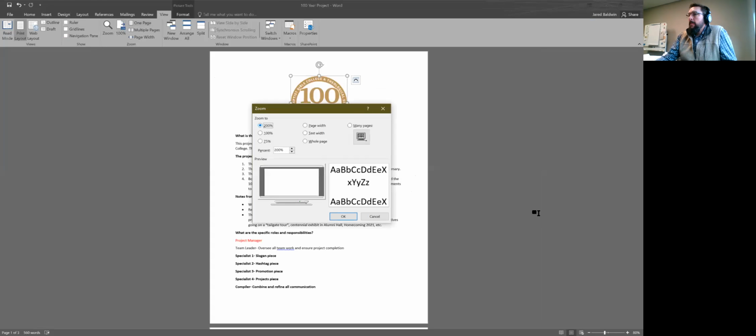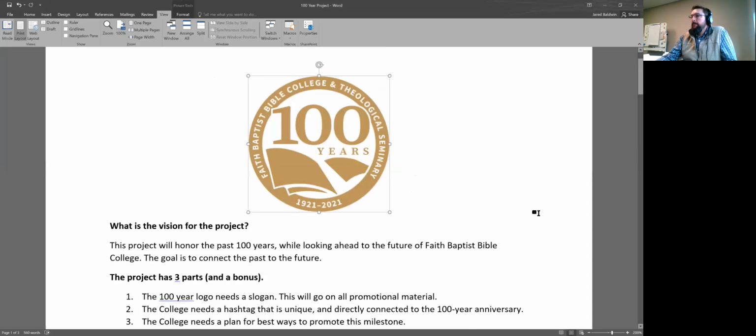Go 200%. There we go. That should be a little more readable, right? So at the top, this is the official logo that Andrew Gogarty was talking about the other day. They're already sold on this logo, so I doubt they're going to change that even if we had a brilliant recommendation. So one of your suggestions probably shouldn't be change the logo. You might hurt someone's feelings.